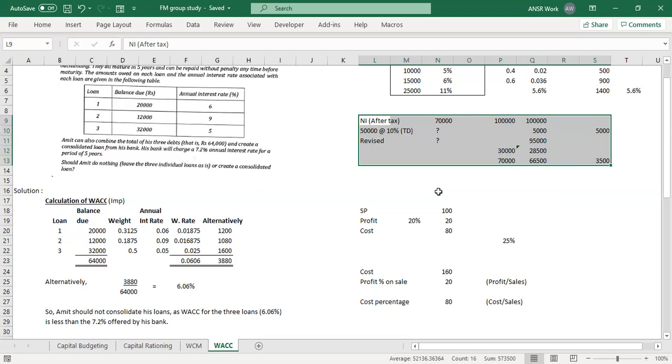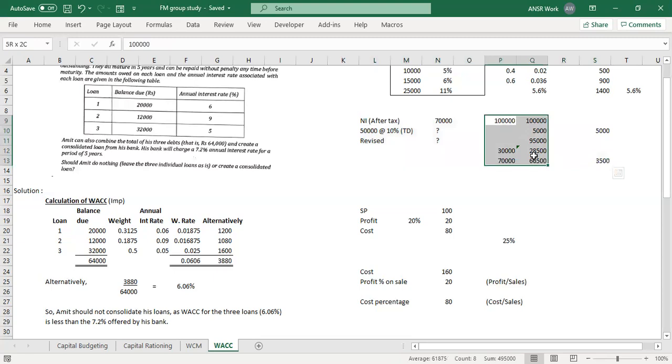28,500. Absolutely correct. Now, what is the net income? Revised net income, rather, I should say. 66,500. Absolutely correct. Now look at these two tables. I have those numbers right in front of you. In the first one, 1 lakh was the income, your tax was 30,000, your net income was 70,000. In the second one, 1 lakh is your income, 5,000 you deducted as the interest that you have to pay. Revised income comes to 95,000. You calculated the revised tax of 28,500. Your revised net income comes to 66,500.